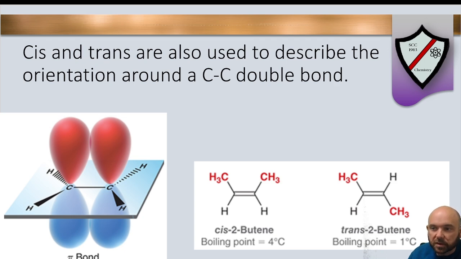You can see two examples here on this slide. We have cis-2-butene and trans-2-butene. So if we take a look at the difference between those two stereoisomers, what we see is in cis-2-butene, the two big methyl groups are on the same side of the double bond as each other. In trans-2-butene, the two big methyl groups are on opposite sides of the bond from one another. So these are the same molecule, they have the same connectivity, however they are different spatially, so they are stereoisomers of one another, and they are cis and trans stereoisomers of one another about that carbon-carbon double bond.